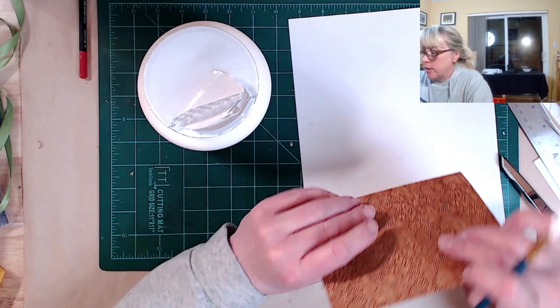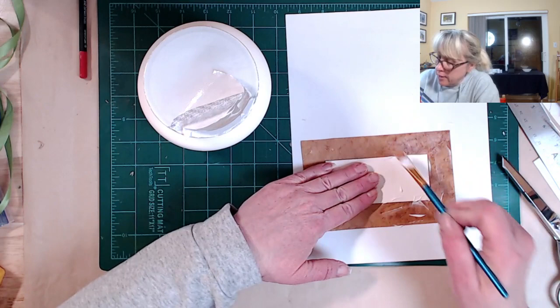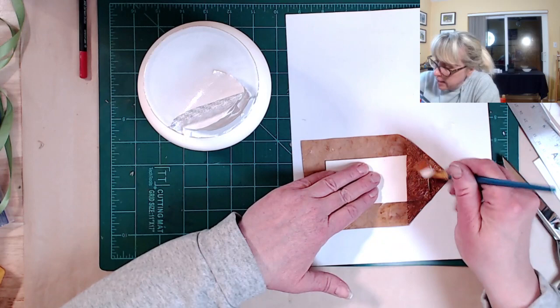Same thing, just all the way around, grabbing the gel medium, painting over the side. I want it under and on top on this inside, so I paint the edges, put it in there, then I go over and I crease it with the brush. The brush gets in there really nice to crease it. I'm gonna come in this side, line it up, flatten it out, crease it.